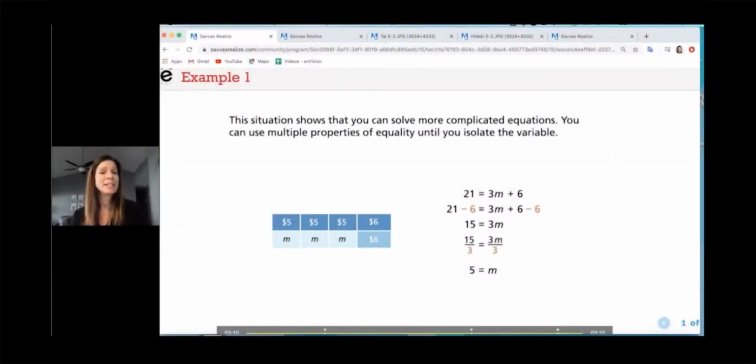Okay, so great discussions. I really appreciate you all bringing your different ideas to the table and talking about how we can isolate those variables to help solve these equations. Let's go ahead and break up into our small groups, and we are going to work through those additional examples. And then once you work through those additional examples, again, I'll be entering each one of the groups separately, see how that discussion's going, and see if I can help facilitate that discussion.